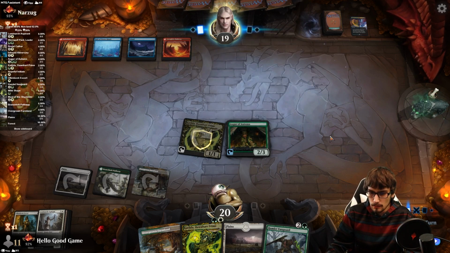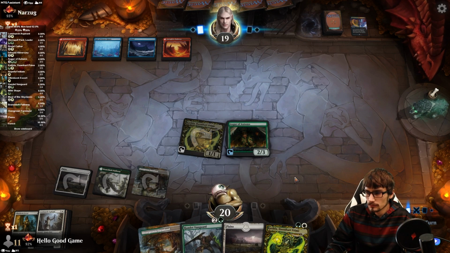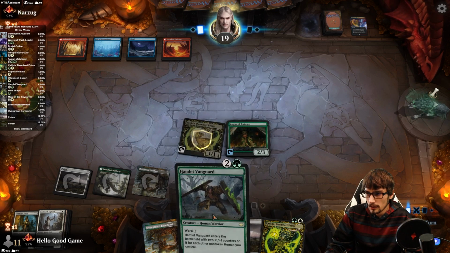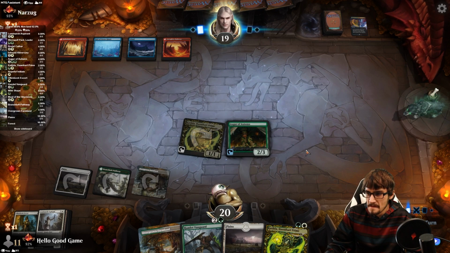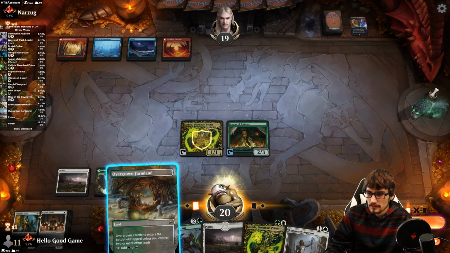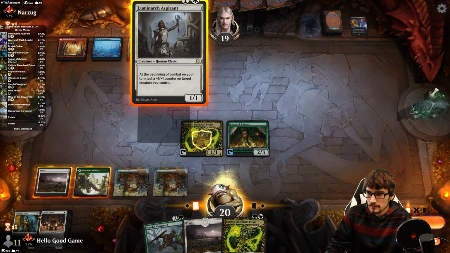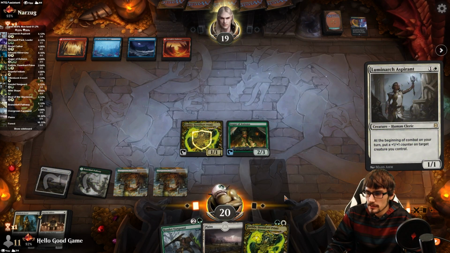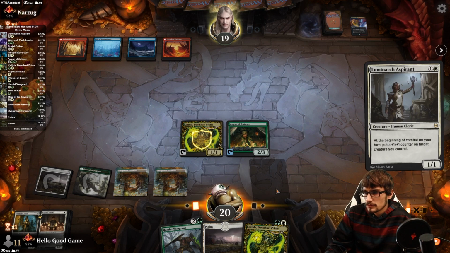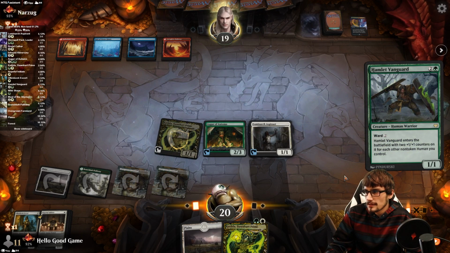Luminarch Aspirant on top would have gone nice with the escort. Our Vanguard will be a 7/7. They have bounce effects, though, and that's just so sad. Luminarch out. They have removal. They're going to kill the Augur. Hamlet Vanguard out.